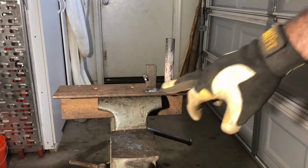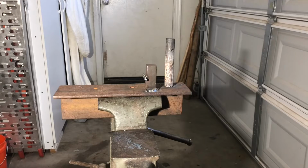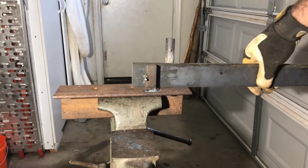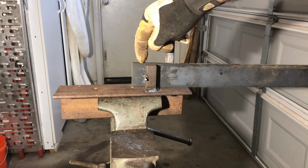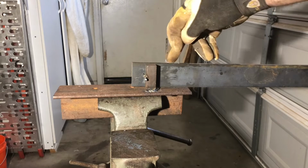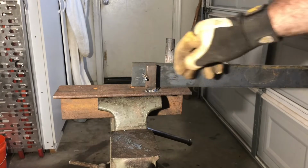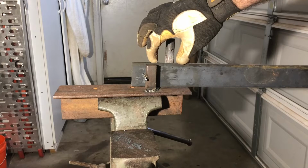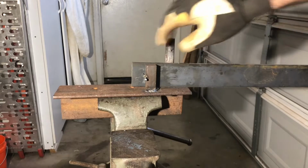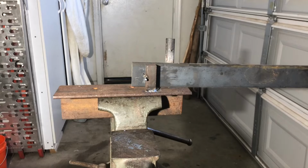So there's a little piece of rod right here that goes in this hole, so that as you bend, it doesn't change this distance at all. Because sometimes when you are bending metal and you're heating it, it'll stretch and it'll pull, and as you're bending it, it will stretch this piece towards the bend also. So I wanted to make sure that everything is as consistent as possible. I'm doing these 6 doors, and so I want everything to be the same.